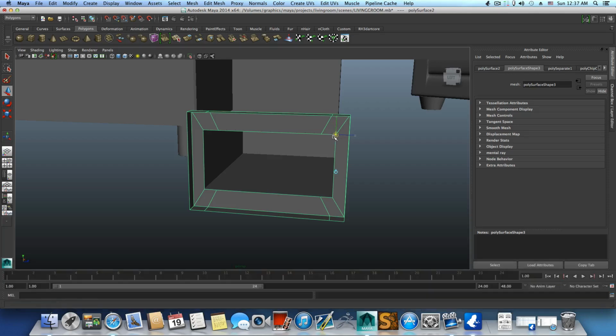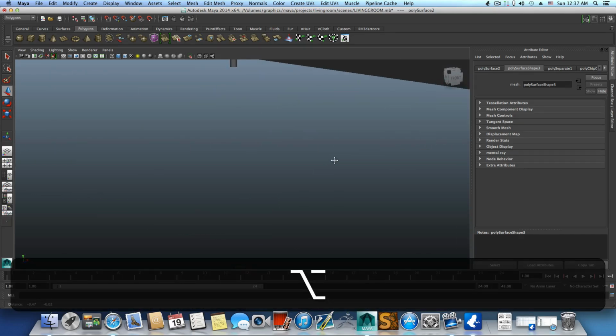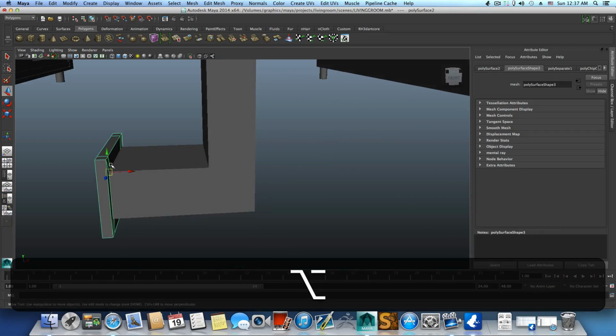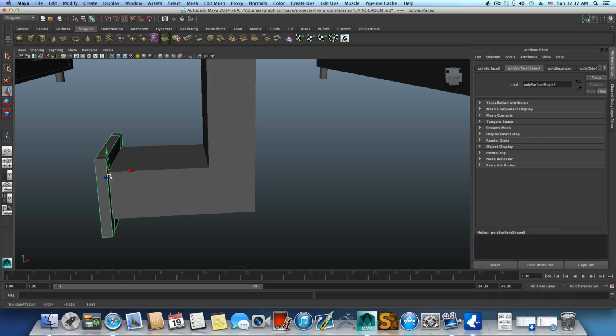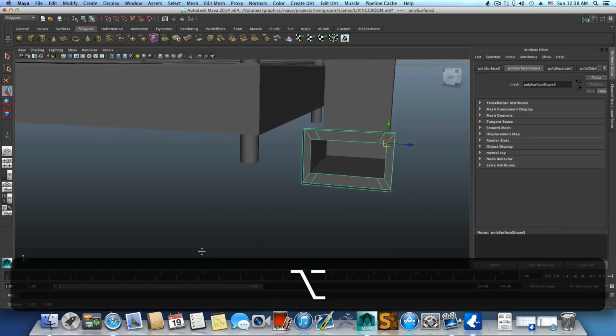So grab it with your middle mouse and snap it to this point here. Okay, you grab it with your middle mouse while you're holding the V key and drag it over this point until it snaps, and then press Home or Insert again. Okay, and now we can snap this thing to this point, to the point of this figure. So you just hold down the V and snap it. That way it will be the correct position.